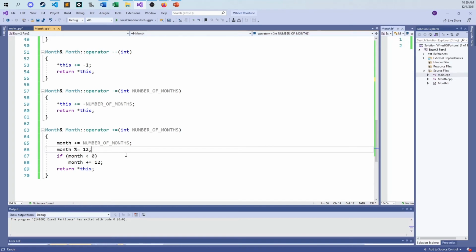And so you're like, well, that's not good. I need to be able to do something with that, 0 to negative 11. And so if the month is less than 0, then we're going to have to add 12. Because if I had negative 11 and I add 12, what is negative 11? If I start from January as 0 and I work my way back 11 months, that's going to be February. But if I take negative 1 and I add 11 and all that stuff, we'll get the month that we're looking for.